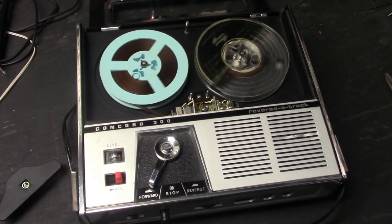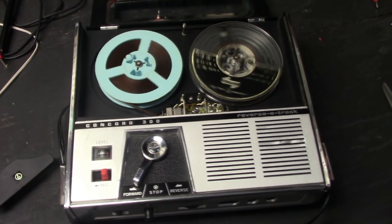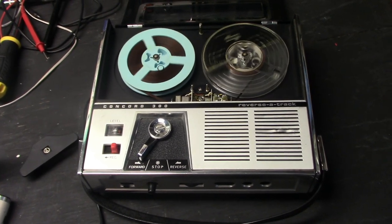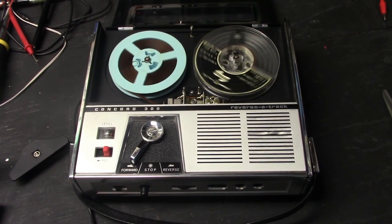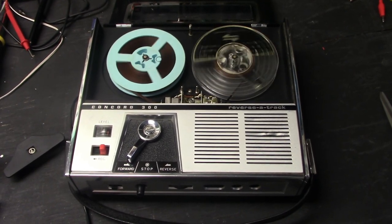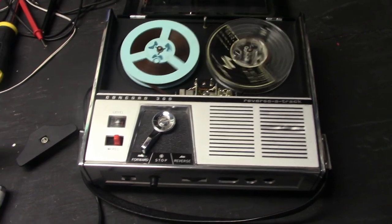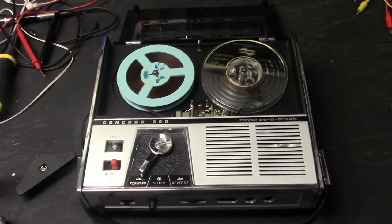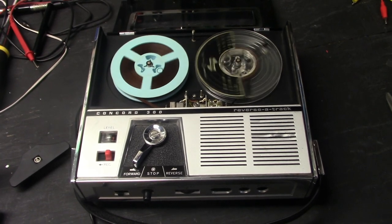Back in manual level control, I can adjust my record level and even make it overdrive. I turn it back down, and I speak up close with a good level and not overdriving. In monitor mode, it comes out through the built-in speaker. And in monitor mode also, it's only manual level control. That's for, you know, recording off the radio and stuff like that.